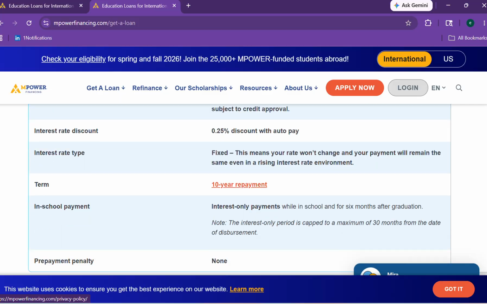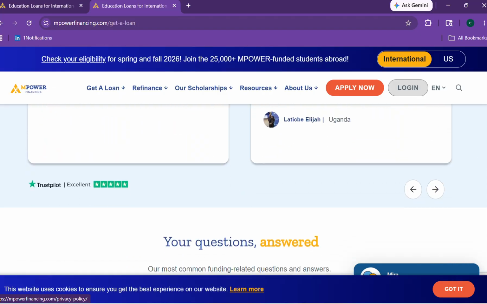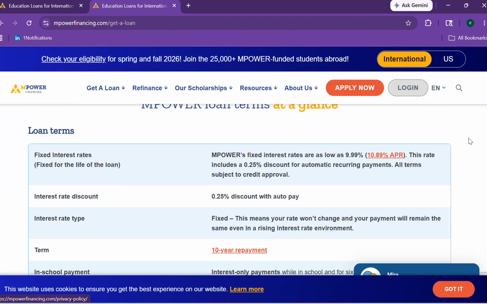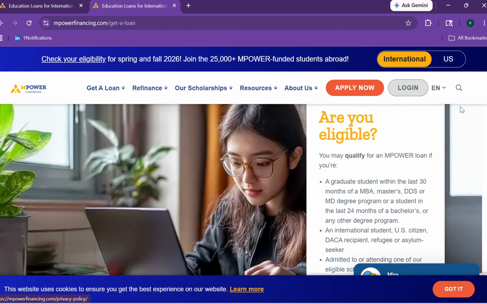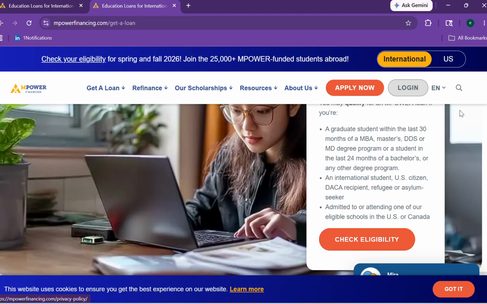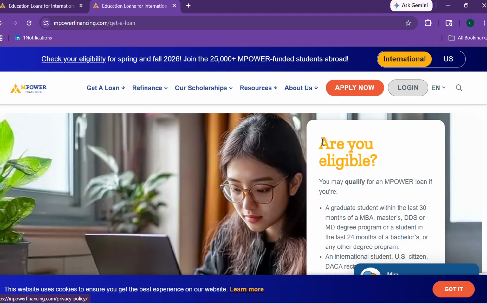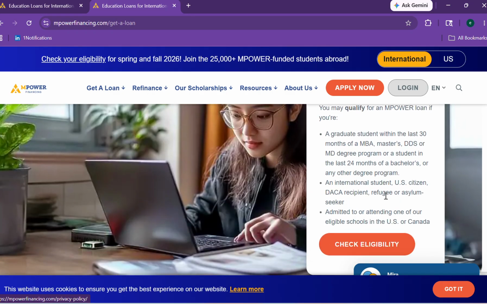Now, how do you check for your eligibility criteria? To check your eligibility, first of all, you scroll down to "Are you eligible?" Then you click "Check eligibility."